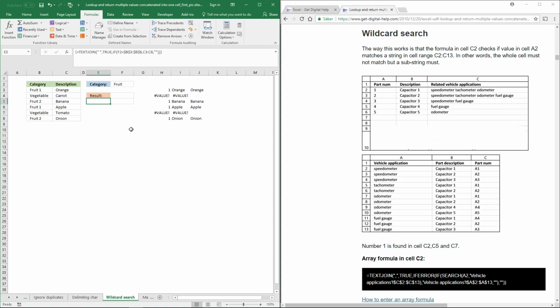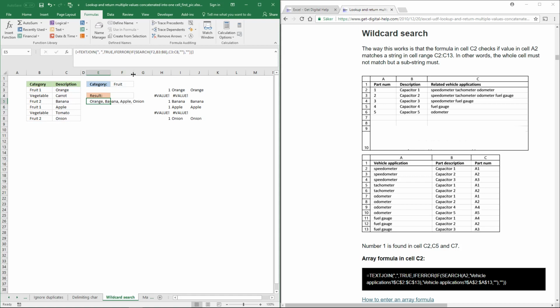And the next thing to do is to use the text join function, and the delimiting character is a comma, and ignore empty cells, yes, and then the array. Ending parenthesis, and enter it as an array formula.